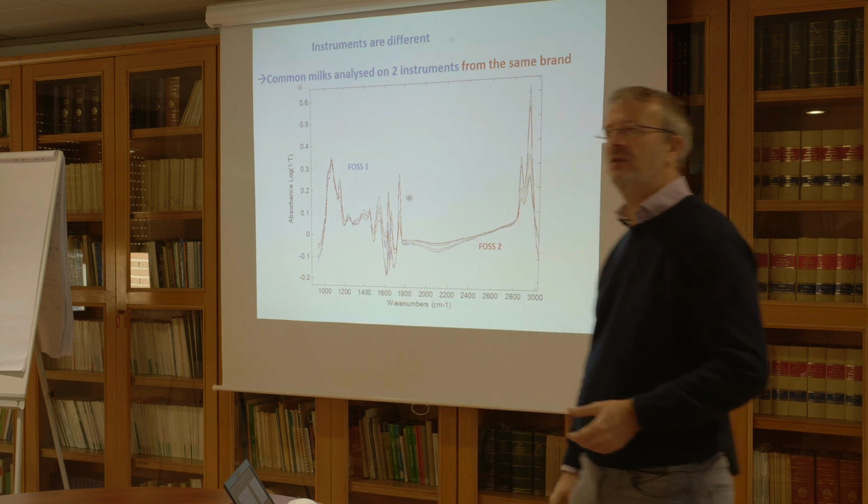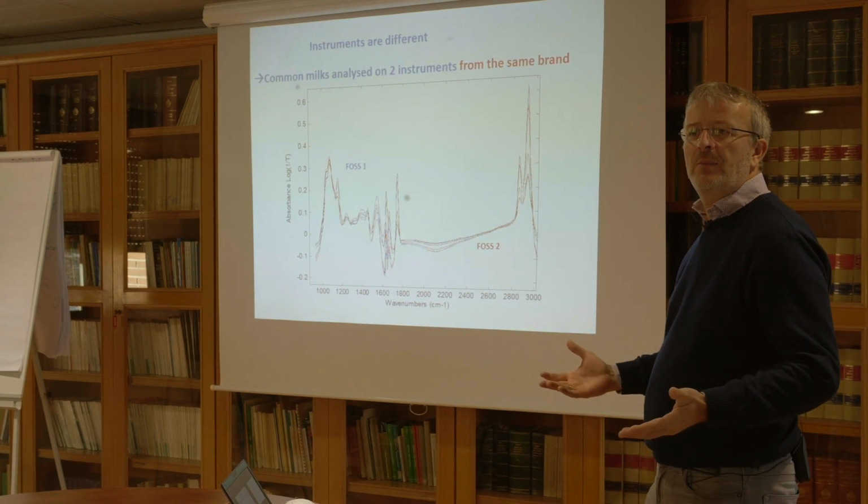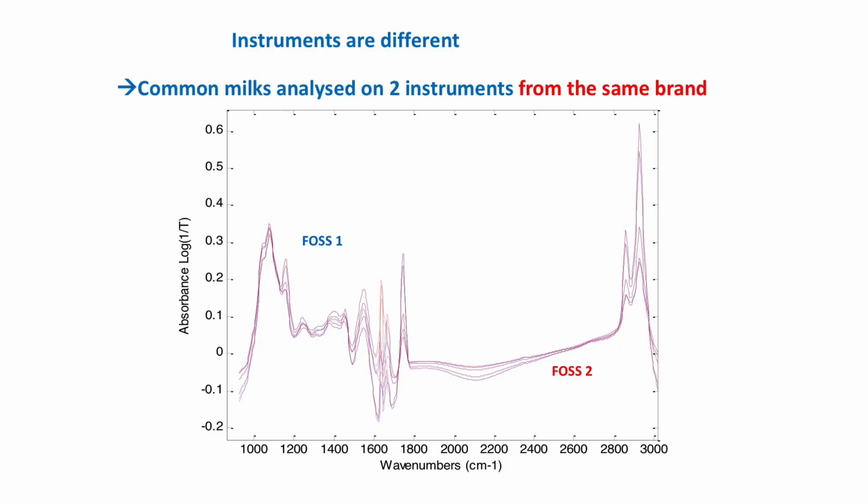But you will say to me, oh yes, because you use a different brand apparatus. And a constructor will say, oh, my model only works on my instruments. You need to use a FOS apparatus. Okay, we will try. Here it's represented 2 FOS apparatus, FOS1 and FOS2. It was exactly the same samples, 5 samples. And yes, it's true.